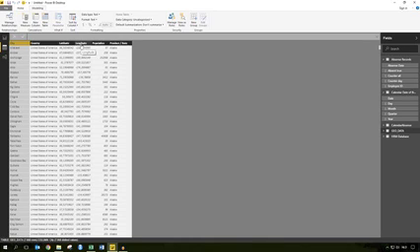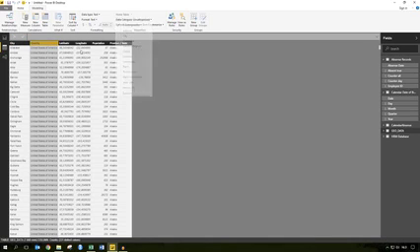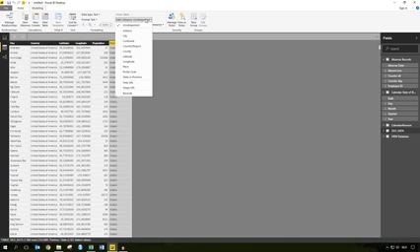It doesn't know that by just looking at the data. It is actually quite smart in doing that, and it can actually recognize it every now and again. But you don't want to run the risk of discovering that it didn't actually recognize the latitude and the longitude when you're starting to create your visualization. So for city, I click data category and I go to city. It's actually a city. For country, we can select country. For our province and state, we can go to the state or province.